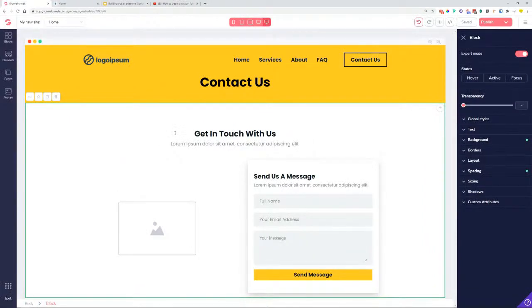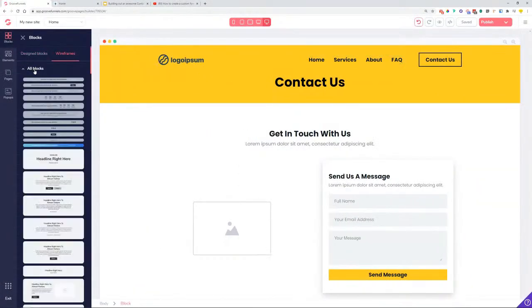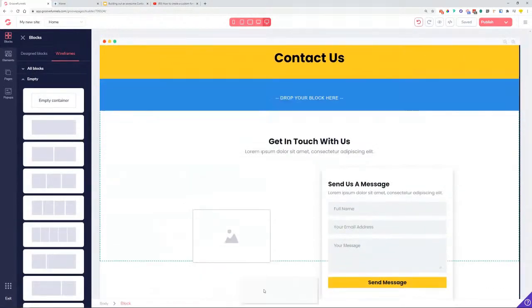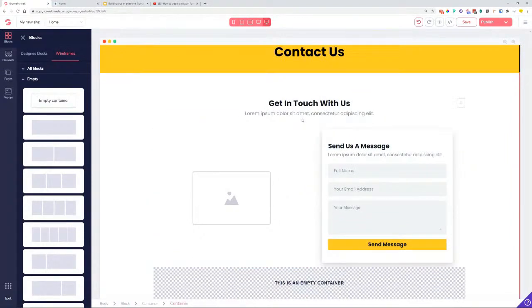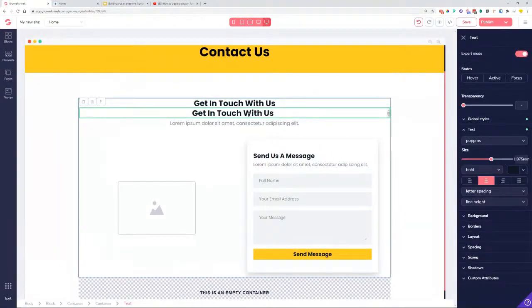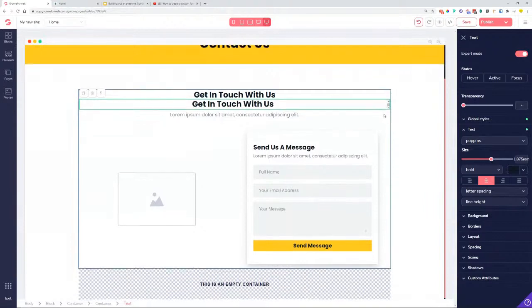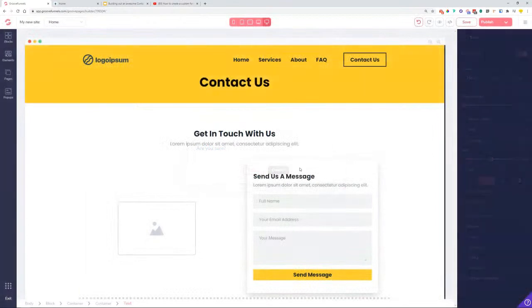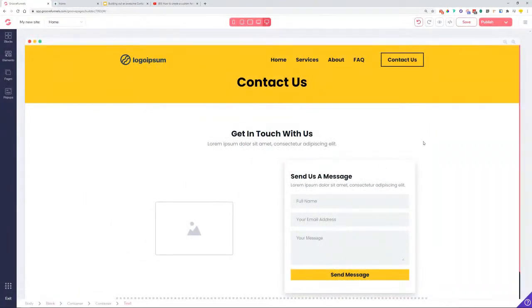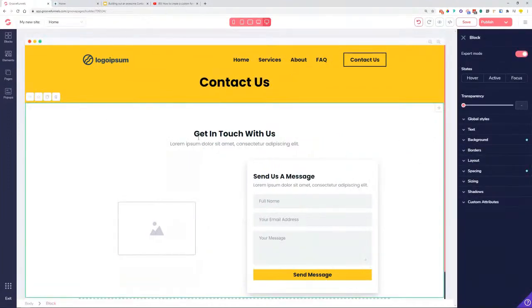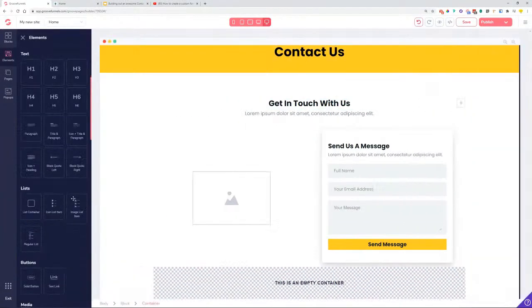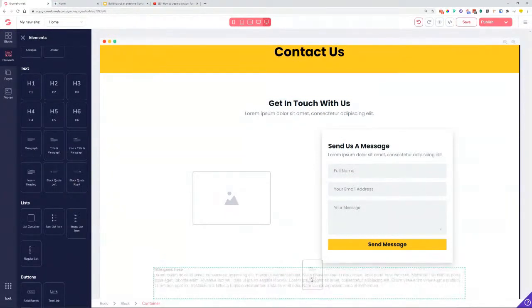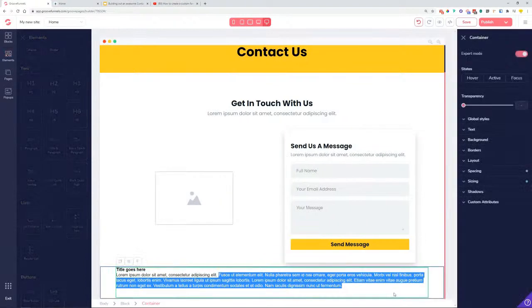So now we already have these elements. We can just create a new block. Not all blocks, but here in empty, I want to pull in this new empty container. And then I want to just duplicate this one. Here we go. Where is my button to actually drag over something? It is not appearing correctly. It is here, but it is not functioning as I want it. Anyway, we can just pull in a new element. We already saved the style, so we can work with that. It seems to be a small glitch that we can work around.